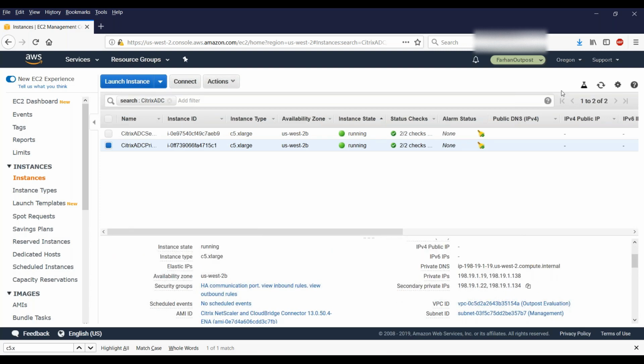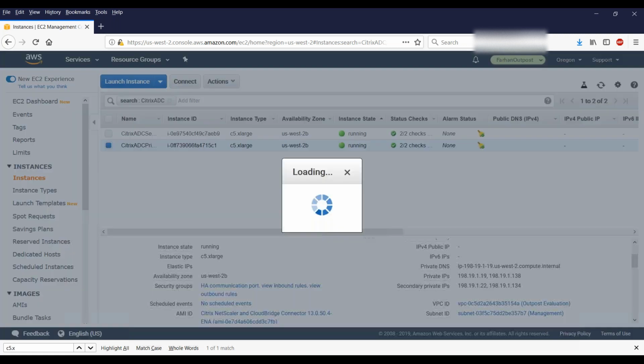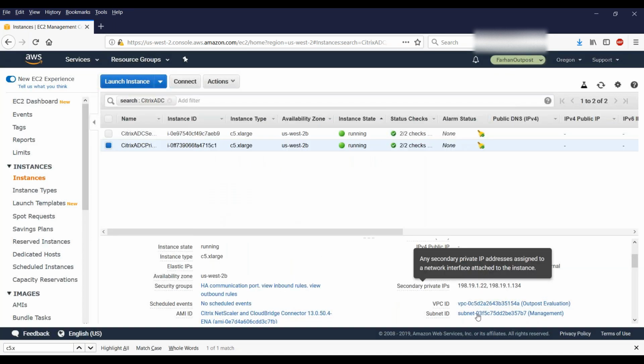So now I got the two IPs here. One I'll be using for the LB web and one as a SNIP. So 1.22 is my LB web. Let's log into the Netscaler. 198.19.1.19.